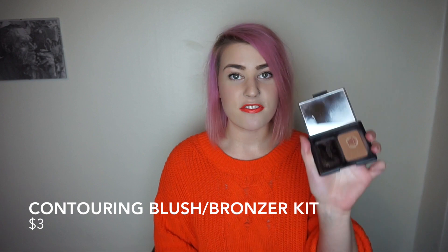Fifth product would be the elf contouring blush and bronzer. I don't like the blush — it actually fell out of mine — but the bronzer shade is really dark and I use it to contour and I like it. This costs $3, which is pretty good for a contouring bronzer even if I only use half of it. On the website they have a few different shades, but in store it only comes in St. Lucia. They also have a cream version but it goes on really patchy, at least on my skin tone.